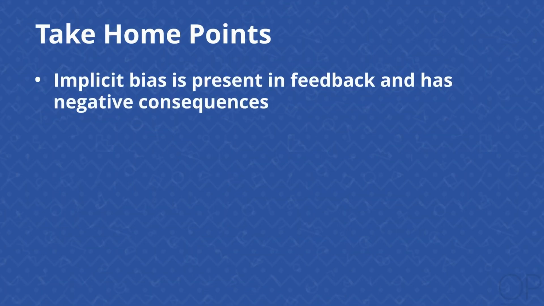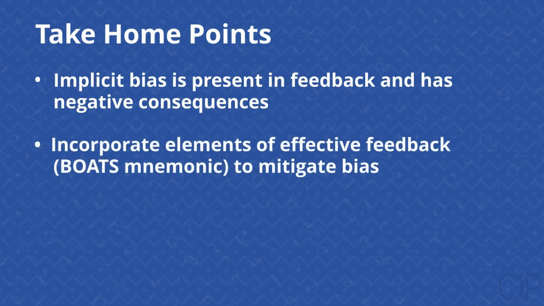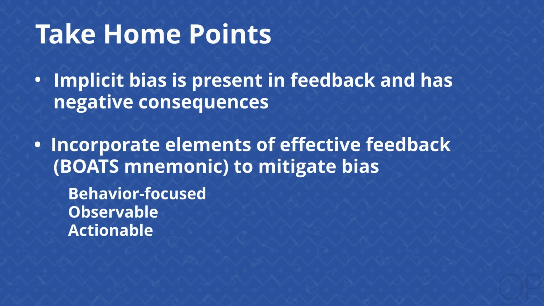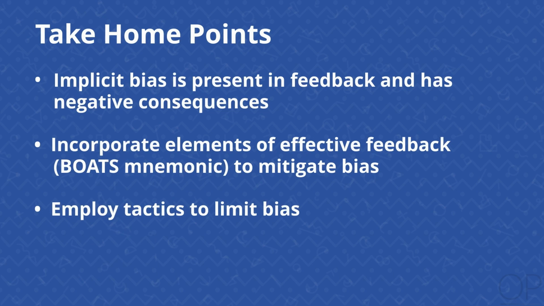Take-home points. Implicit bias is present in feedback and has multiple negative consequences. To target this, you should incorporate elements of effective feedback, see the BOATS mnemonic, to mitigate bias. Remember, the BOATS mnemonic stands for feedback that is behavior-focused, observable, actionable, timely, and specific. Additionally, employ concrete tactics to limit bias, such as writing down daily observations or having a peer review feedback. Importantly, always reflect, review, revise. The comments that you make can have a lasting and critical impact on the development and trajectory of your learners, intended or not.